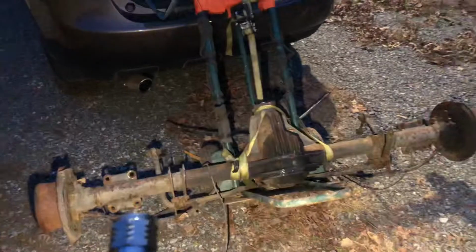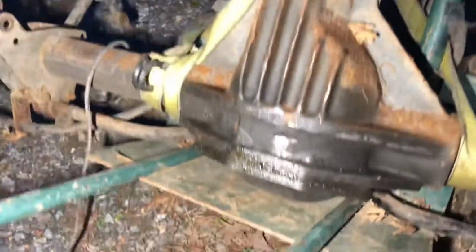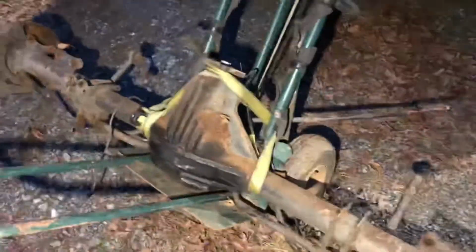Guys, look at this ingenuity. I have used our SUV in order to actually put a dolly on it, put my rear differential on it, and get it from the bottom of the hill all the way to the top of my property, guys. Of course, you could already tell it is the seal, it is leaking. It's not a big deal for me. I'm not going to worry about it at this time.